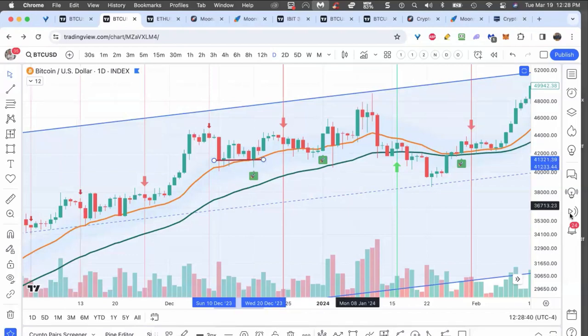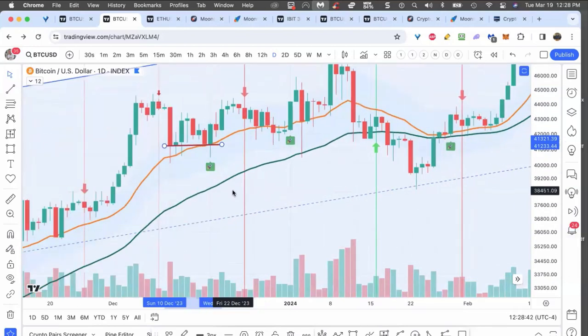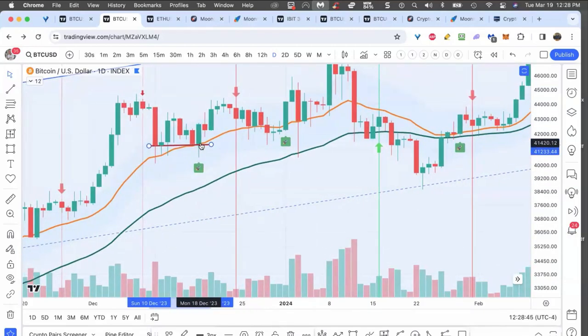Essentially, the psychology behind the rocket is that the price opened up at a support level, sold off at some point in the day, and then rallied back up and closed near the high of the day. Taking the name away, the psychology of that is very strong. Sellers tried to push it down, buyers were in control and pushed it all the way up. This is the ideal rocket scenario. And the taller this candle, the more rocket fuel it has to shoot up in the air, and then it usually falls back to earth.